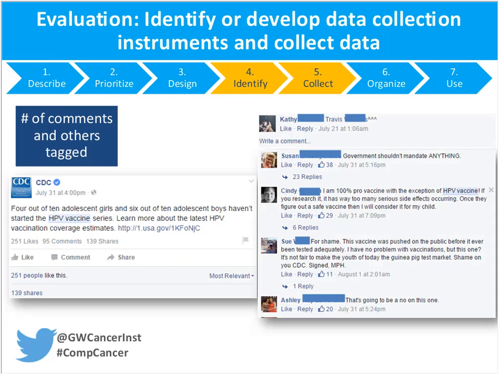As I mentioned earlier, more rigorous analysis will need to go into tallying the number of comments people leave on your social media message and the number of people that are tagged in a message. So this is a message from the Centers for Disease Control and Prevention, and it's not a colorectal cancer message, but it illustrates my point nicely. Although this Facebook post has logged 139 shares, this does not adequately measure the increased conversation, but it merely measures the reach or the viral spread.